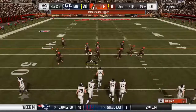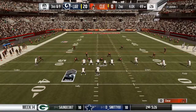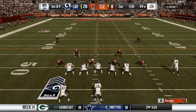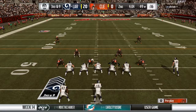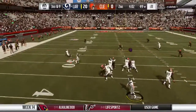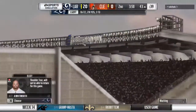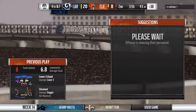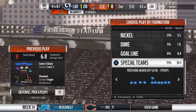The Rams on 3rd down. They've hit 2 for 4 thus far. This is 3rd and 9. Out of the gun. Goff. And this will be a dump off for Kelly. They showed off a nice juke of the defender before the next wave could bring him down. It's an 8-yard pickup, and that'll bring up 4th down.